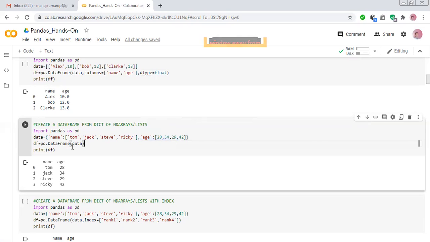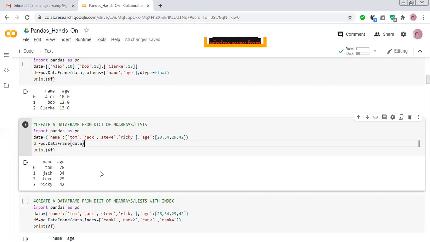So what is this data? Data is a dictionary of list. The dictionary of list is to be converted into data frame. So you give pd.DataFrame of data, and it will show you in the form of a table. So you are creating a data frame from dictionary of list.